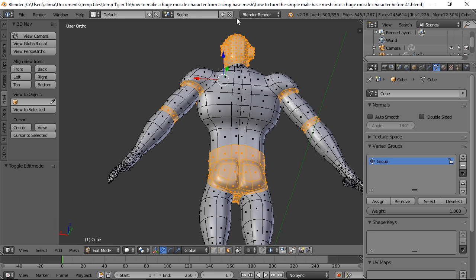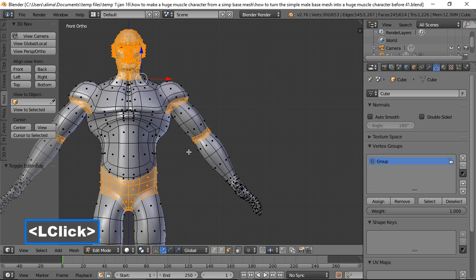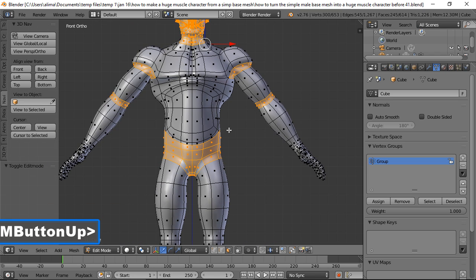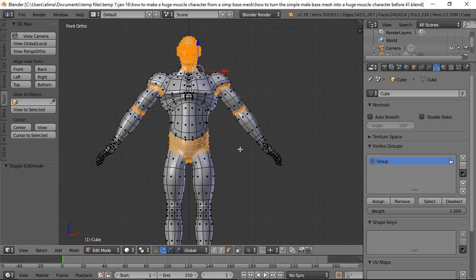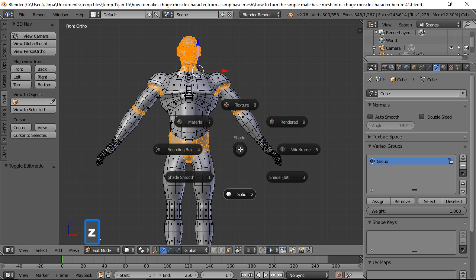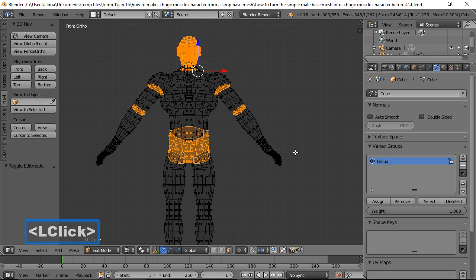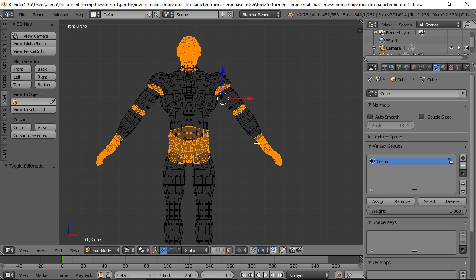Okay, what we're going to do now is press front to go back to front view. I'm going to hold Shift and the middle mouse button. I'm going to roll the mouse wheel to zoom back. I'm going to press Z to go to wireframe mode. I'm going to hold Control, hold the Alt button down, and select right here. I missed this little vertex right here, so I'm going to press and hold Control. While I'm holding Control, I'm going to press and hold the right mouse button. I'm selecting here again. So now I have that.